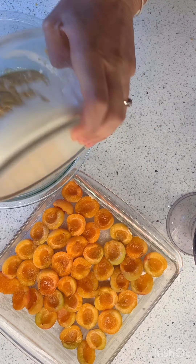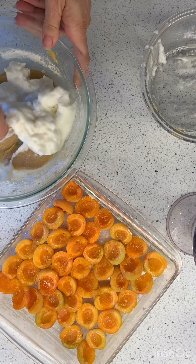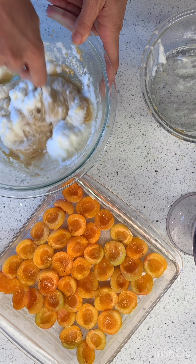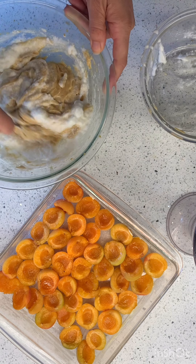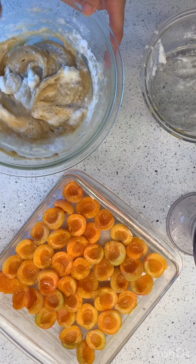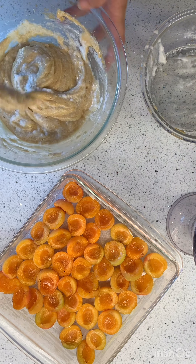I've got my egg whites — they're very eggy. We're going to fold those in to our batter. You can see that I put my apricots with the round part down. That's different from what we've done in some other recipes, but because we're going to turn this cake out, we want the round part on the bottom so it will be super cute. So I'm just gently folding this in — I don't want to deflate my egg whites, but I do want to incorporate them. Let me smell — oh, this is delightful! I love apricot season.